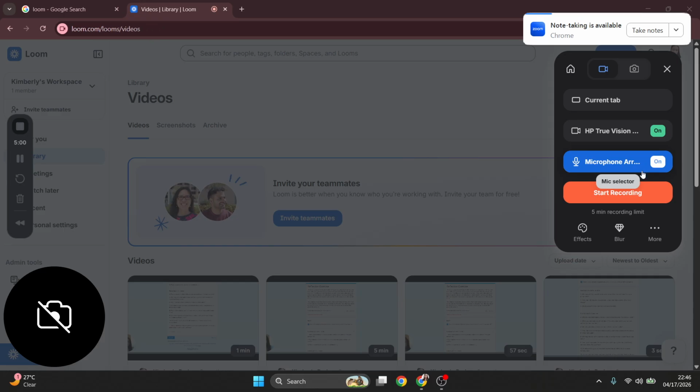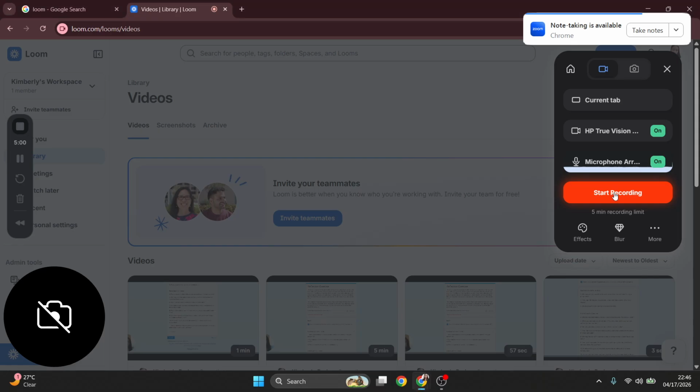Next, select your microphone and camera. Pick the mic that gives you the clearest audio, and glance at the input level to make sure your voice is being picked up. Turn your webcam on or off, depending on your style, and choose the camera bubble position, typically a bottom corner so it doesn't block important content. Speaking at a steady volume and using a reliable mic can make a big difference in clarity.